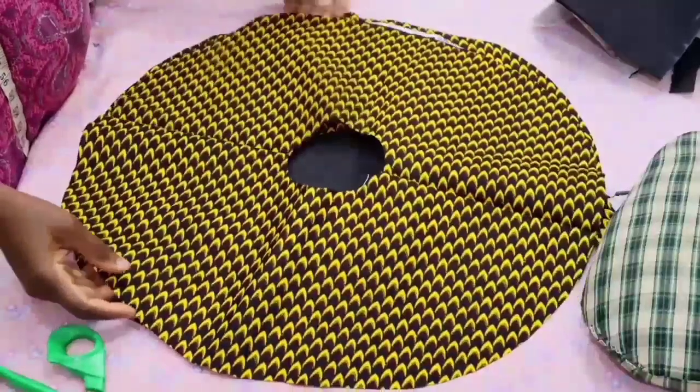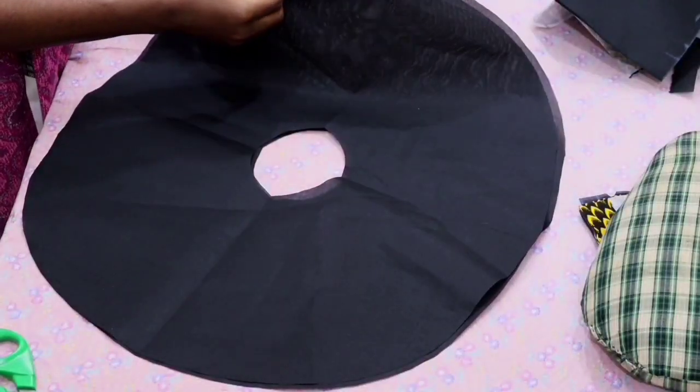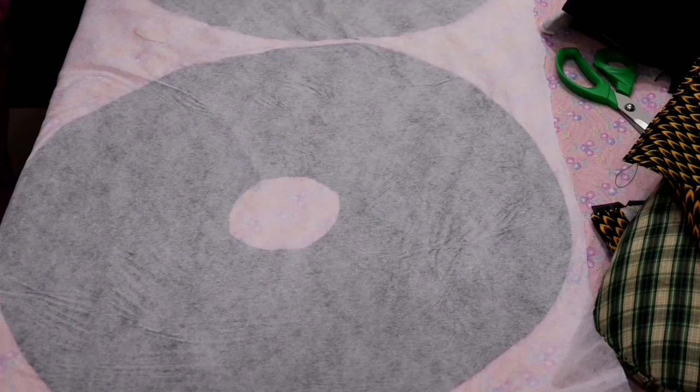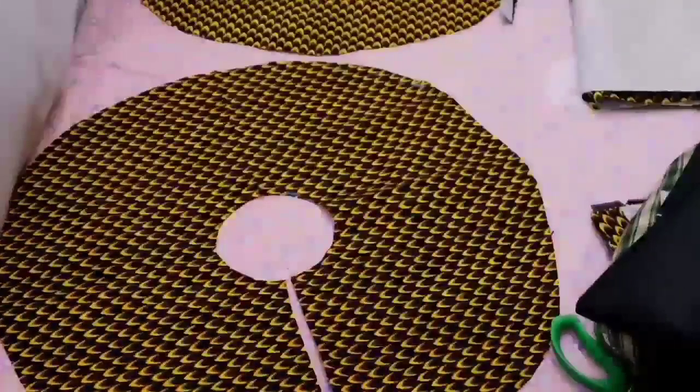So I have 2 pieces for the main fabric, and also I have 2 pieces for the lining piece. So the next thing I'm going to also do is to fuse the stay on the lining of the peplum and also the body of the peplum as well. Like I said earlier, I'm using a very soft stay. You can see it's very soft. Here in Abuja, we call it paper gum.